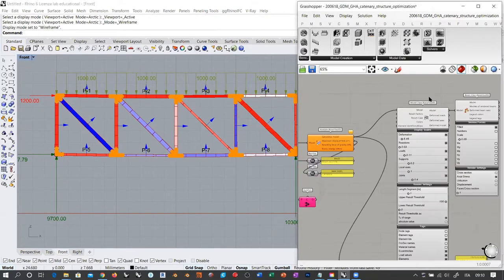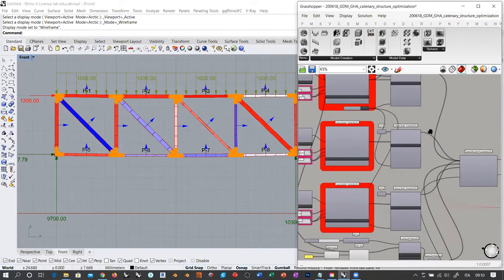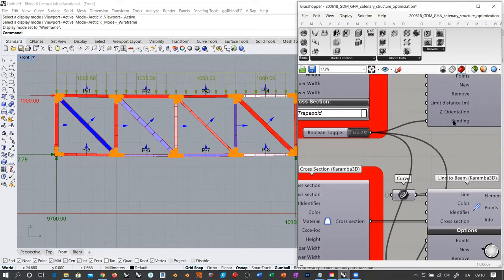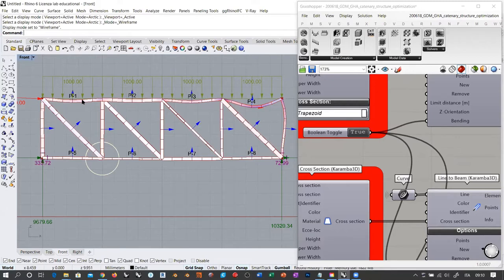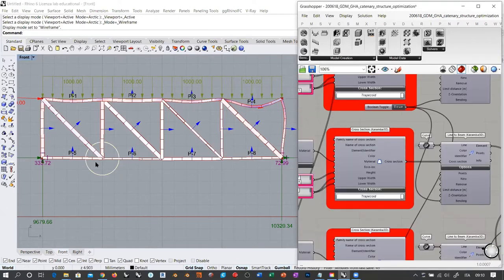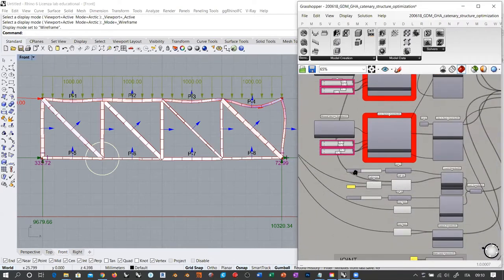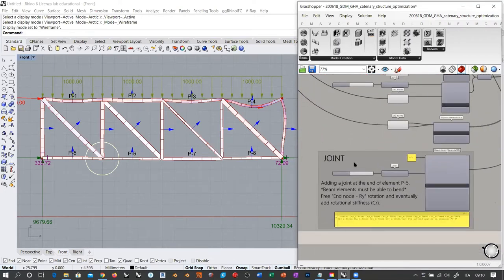So if you want to work with joints, you must deactivate the bending capabilities. So you must set this to true. Okay, so you see that beams can bend. Of course, remember that this deformation is exaggerated. It's not the actual deformation. You must read the values if you want to know how much deformation you are getting in this area, which is the most deformed. But then you see, for example, that this is the only joint that I have programmed, and now you're going to understand why it's somehow boring.